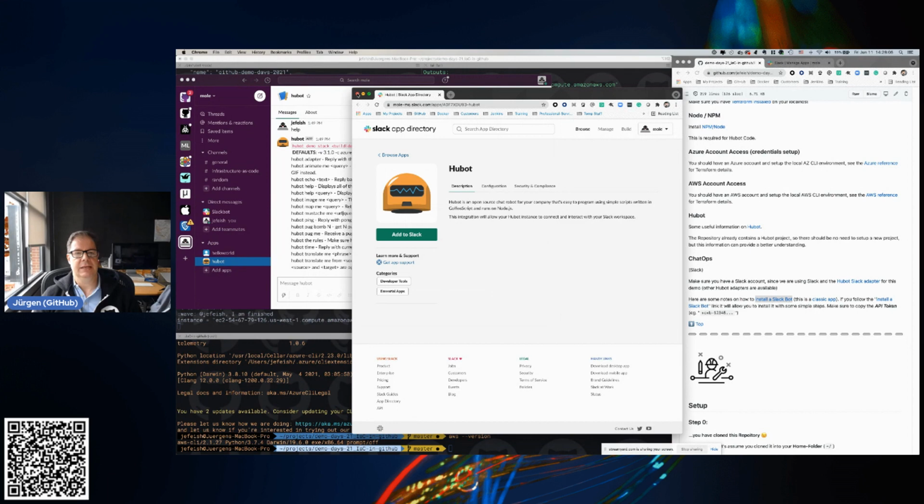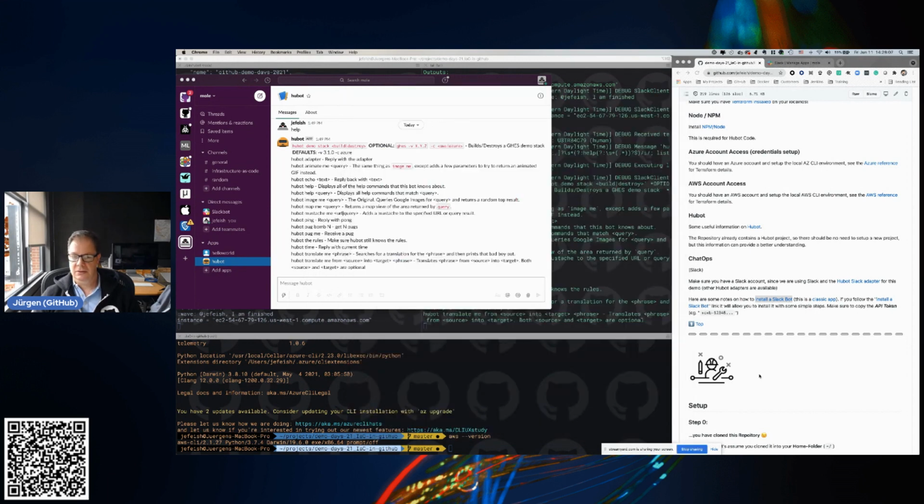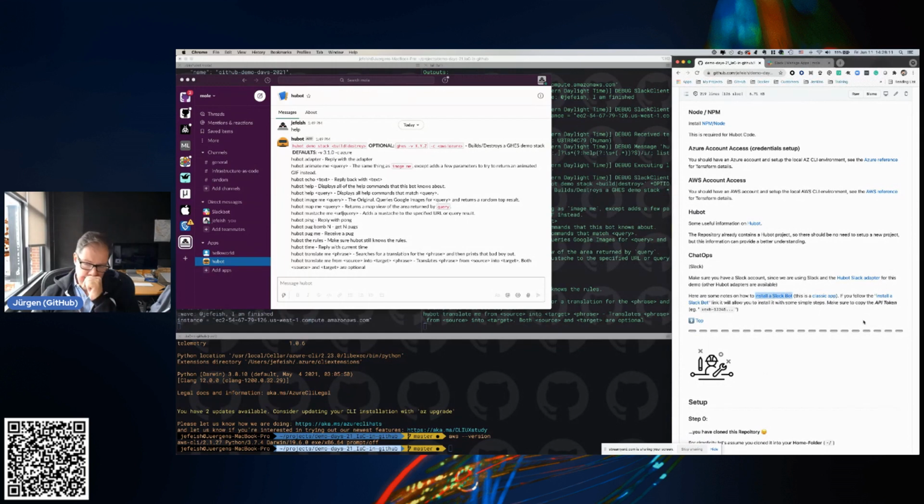Let me get out of this and see what else we have to do. Oh yeah. Most important thing, the way it works is, the moment you install a bot, you create an API token. Right? Slack creates an API token for you. You can regenerate that token anytime you like, but that API token needs to be passed on to Hubot. Hubot needs to know that.